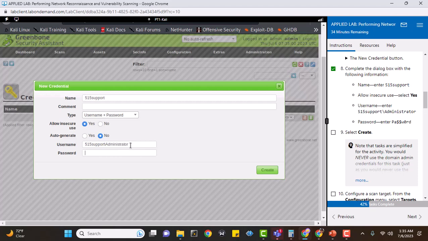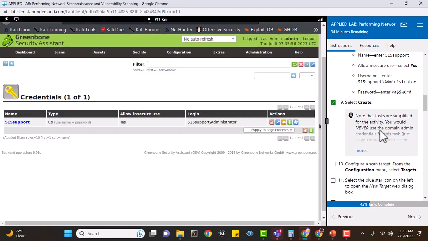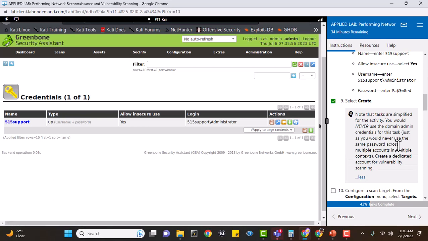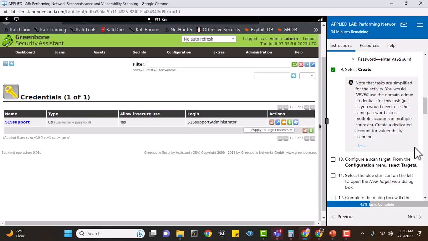And the password is $W0RD, and create. Again, it says, do as I say, not as I do. Never use the domain admin credentials. You would create a new one dedicated for vulnerability scanning.